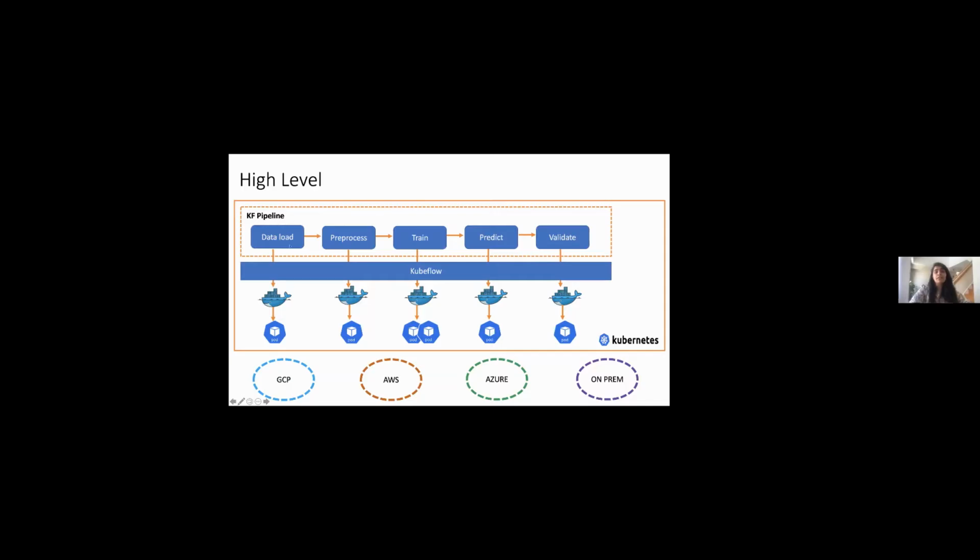Each component has a Docker image, and because it's running on Kubernetes, it really translates to a pod. So everything becomes a pod at a lower level. Extending the Kubernetes functionality, you can scale all those pods. For example, a training job can be very resource intensive, so you can assign it more pods so that it does the job in parallel. So it has all these nice things around it.